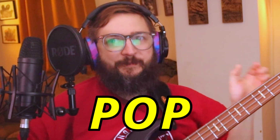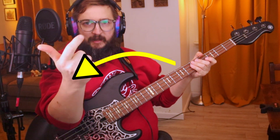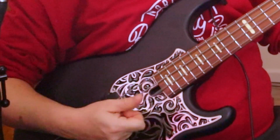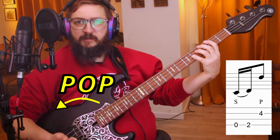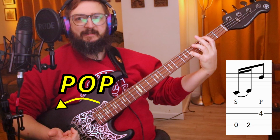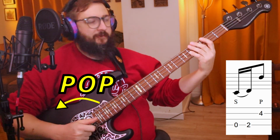Next we have a pop. Think about rotate. We have to hook our finger under the D string to get a pop. So rotate. Slap, hammer on, pop. We're popping that 4th fret.